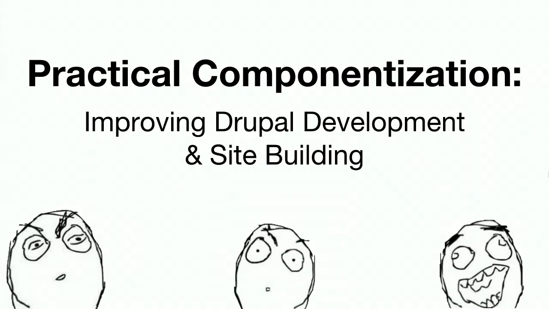So we are going to be presenting on practical componentization, improving Drupal development and site building. Basically what we are using is PatternLab and some other tools to automate and make the front end a bit better than what Drupal outputs. As you know, Drupal is not very good at outputting the front end, as we are good at creating the back end. Even Dries agreed that Drupal made sure to have a solid back end, and now in Drupal 8 we are working more on the front end. So this is stuff that we are finding to help make things better. This is what this presentation will be about.